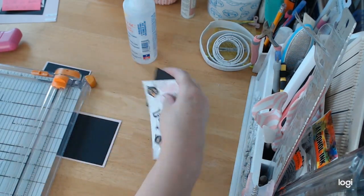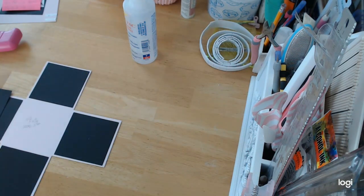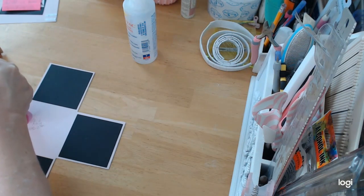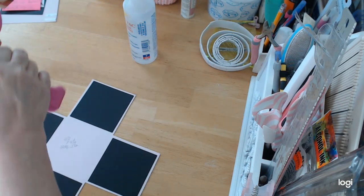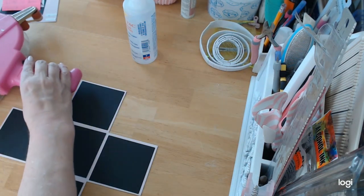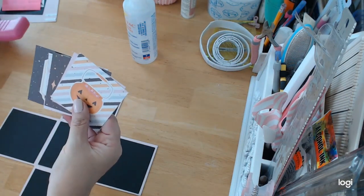I don't have to make any corrections to the video, or you know how some people write and say, oh wait, they put it on the screen, no, that was the wrong way. So anyway, yes, we're going to need one here in the middle. We're going to decorate the middle a little bit too, and you'll see what I mean in a minute. But let's get this going. Now, if you bought the 12 by 12 paper pack, you're going to be so happy because there is a cutout page of all 3 by 3s. They're so cute. So you'll be very happy if you bought this.